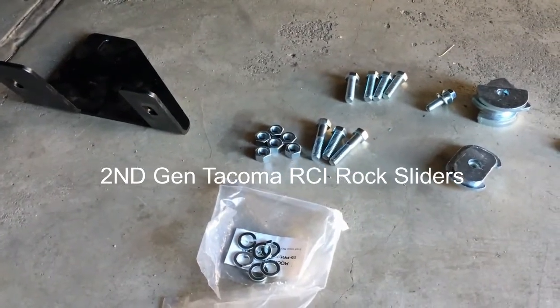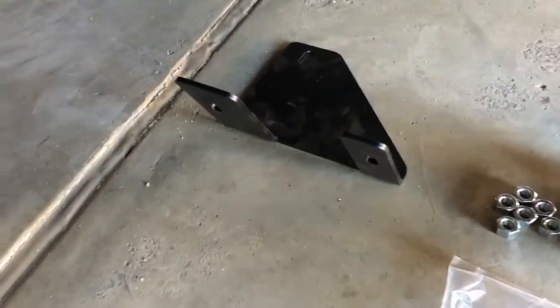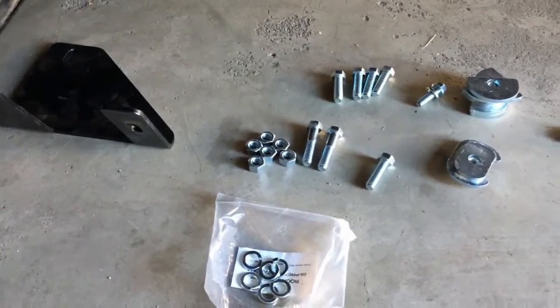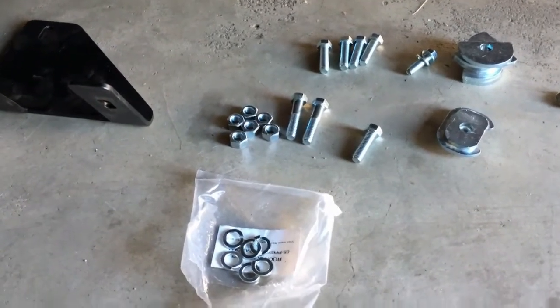This is the hardware I have on the driver's side. I got one short bolt and two long ones. I have no idea where it should go yet. We'll find out.